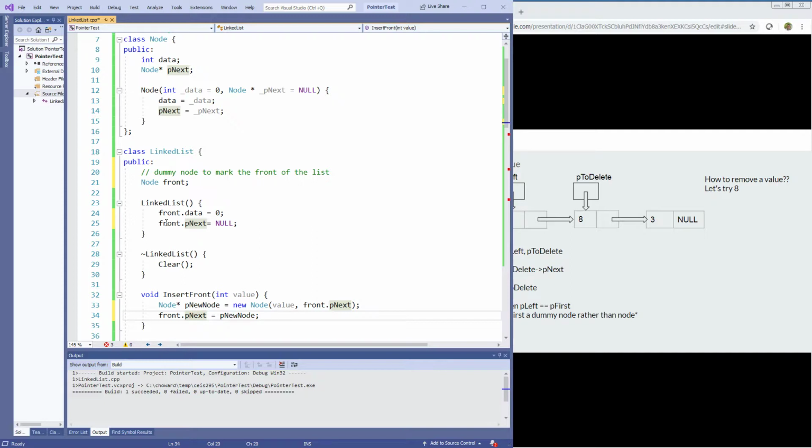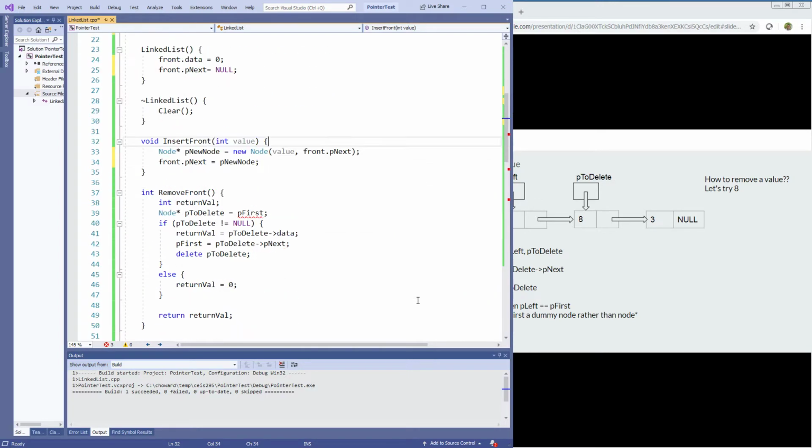And front.pnext is going to be equal to that new node. So we just have to modify the code here in order to remove from the front. I'm going to set the node to delete to be pfront.next.